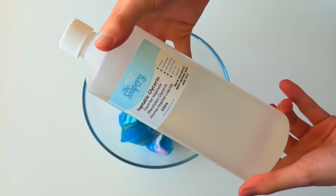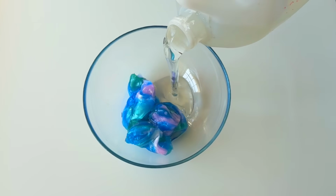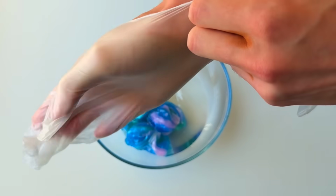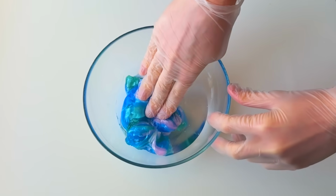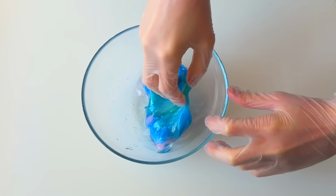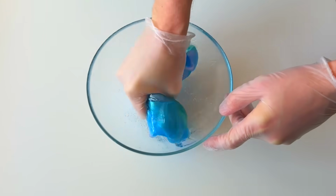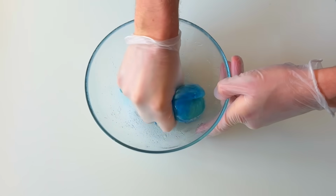The first thing I wanted to do was add some glycerin to it, but I also really didn't feel like that would be enough, so I decided to add some clear glue into it as well, just to try and make these as stretchy as possible again. Surprisingly, I actually decided to not go in with the spatula to start with, and I just went in with my hands. I just knew that this type of slime needed kneading and just like really squeezing together to get the glue incorporated into it.